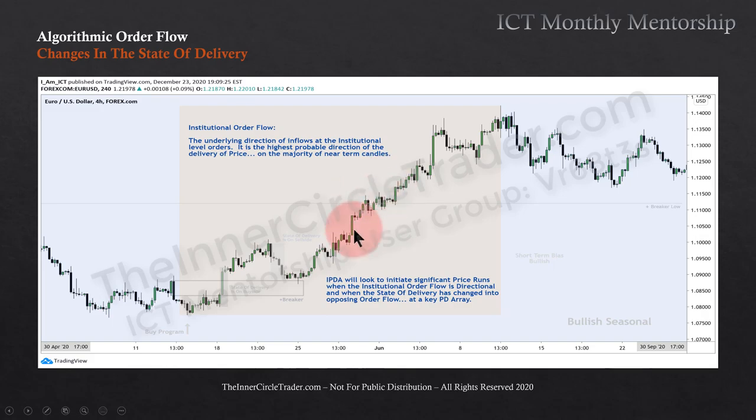It could. There's always a likelihood of that happening, but it's not likely, or let's say it this way, it's most likely that it's just going to consolidate here versus retrace. Then the market rallies again. So every down close candle is supporting price on the upside, and every up close candle is being broken, showing you underlyingly bullish institutional order flow.